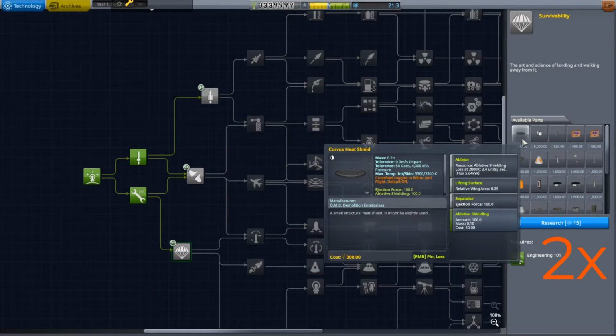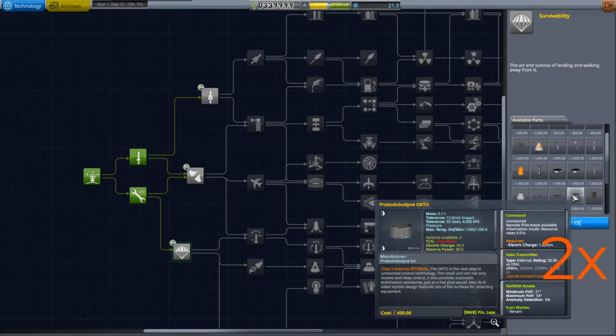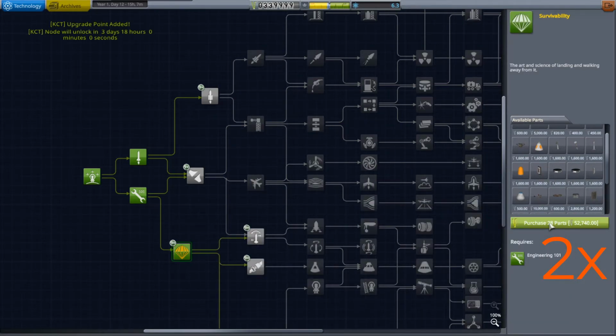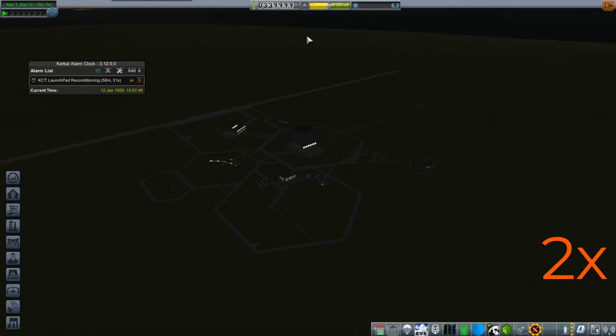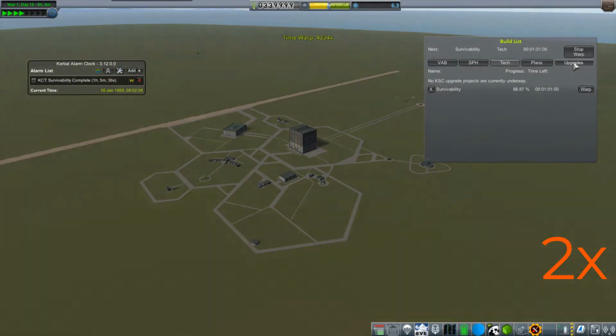And so that's exactly what we do. I was really torn between the survivability node and the stability node. However, as you saw, I ended up going with survivability to get a better probe core, one that actually has SAS on it, so that I can do bigger and better things. Should probably put that in the right order.